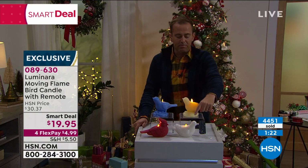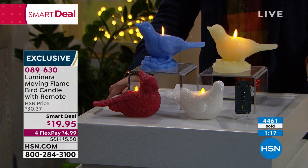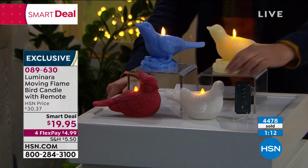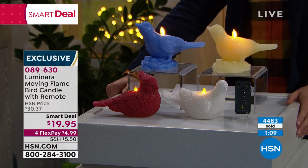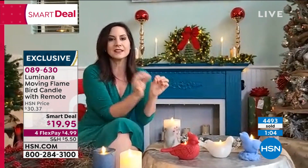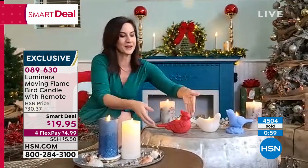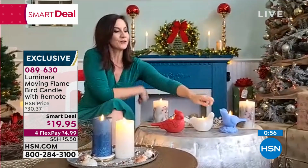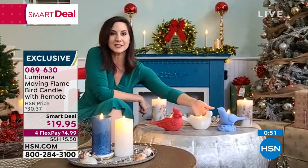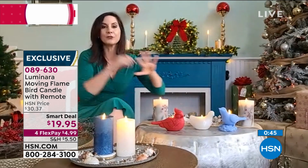I also want to put some attention to the dove, because a lot of us, doves have a lot of symbolism. You know that, Rebecca. Especially for this season, it's the peace, it's the calm, it's the joy of the season. And you can see that we have it here in such a unique way. One of the things I love to show people is put them together. I think what Luminara did so well is they captured the essence of every single one of the species of the birds. You've got the stoic, beautiful cardinal here, the fun curiosity of the bluebird as it's looking up, peeking up, and then you do have that peaceful joy of the dove. So I think they play beautifully together in different little areas.